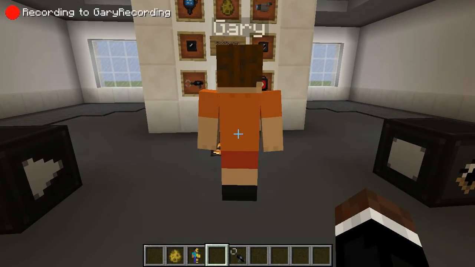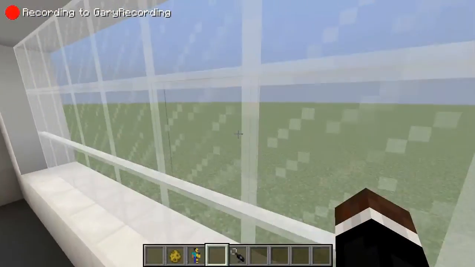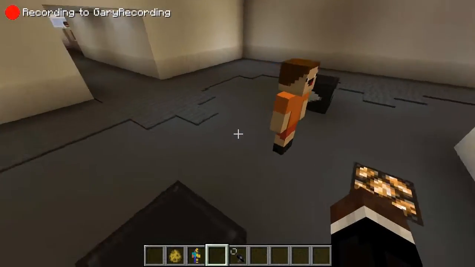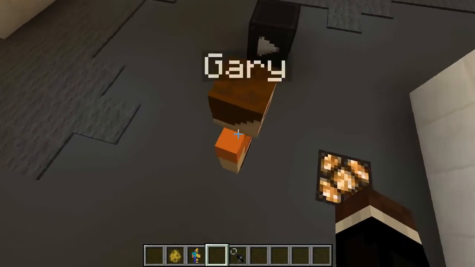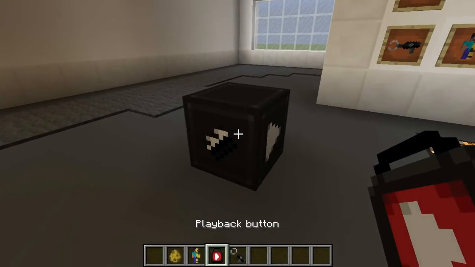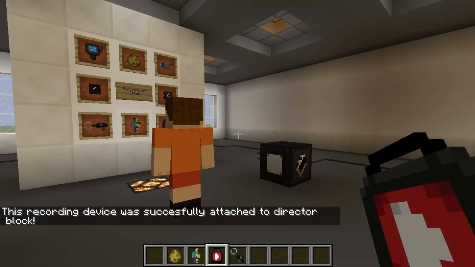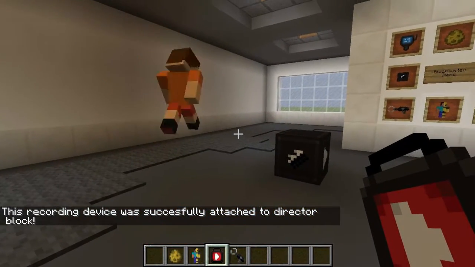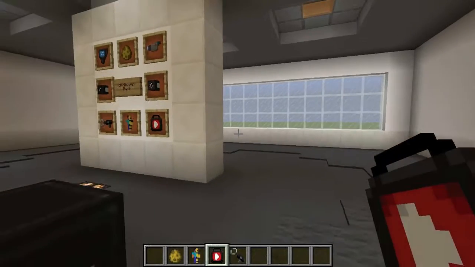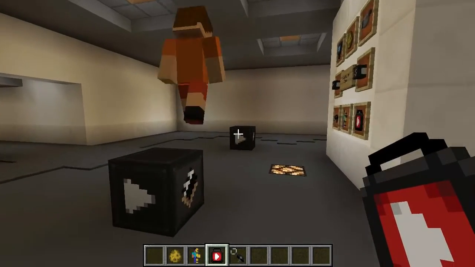Simply right click on the actor and start doing some things like running around, looking, oh there's a pink ship, and then running, jumping, and then when you're finished, just right click him again. You probably want to see your actor in action, so grab a playback button, attach it to the director block, and then use it to play back the scene. So as you can see, Gary starts running around, then looking in the window, then returning back, jumping on the director block, director map block, then finish the scene.